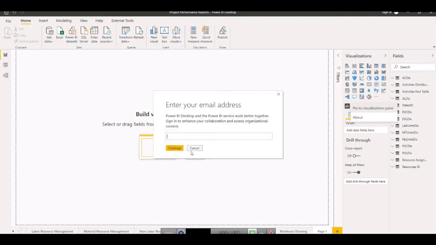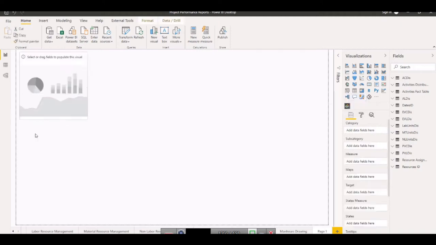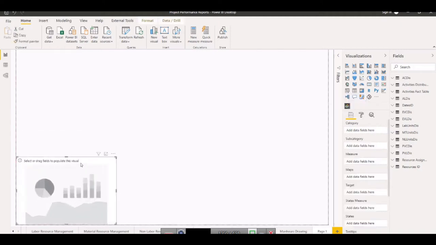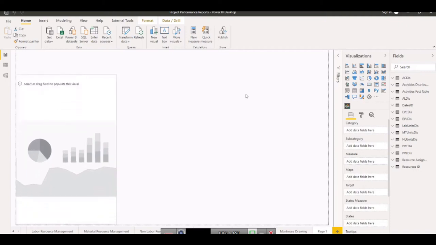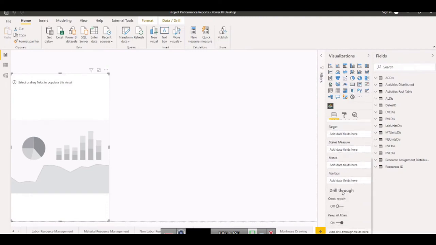I need to sign in, but I didn't, so I will just skip that right now. Just select this one. Once you select this visual, it will be here and it will ask you for a few parameters. They are very important. Now you need to do things a little carefully and very conceptually. You need at least two fields out of all these to bring your drawing here, whatever you highlighted.